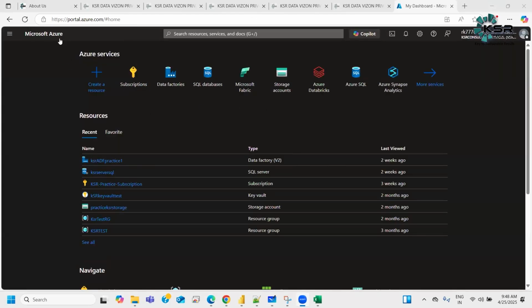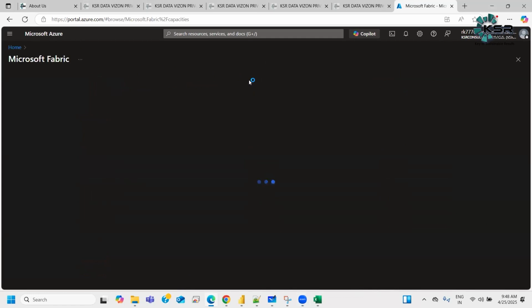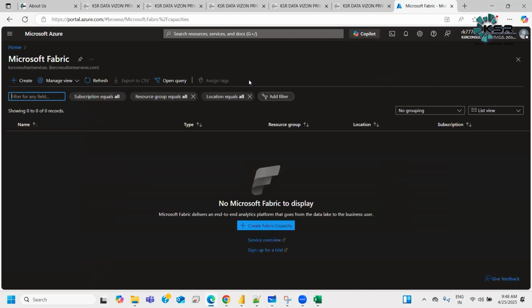I'm in the Azure portal. This is your cloud, Azure cloud. The very fourth icon which you can see is your Microsoft Fabric. Fabric is also part of the cloud. Fabric is nothing different. There are 200 plus services available in the cloud. In Fabric, they have combined 25 different services which are used by data analysts, data engineers, or data scientists together to form one single environment. If you want to activate Fabric, you have to activate it from here.